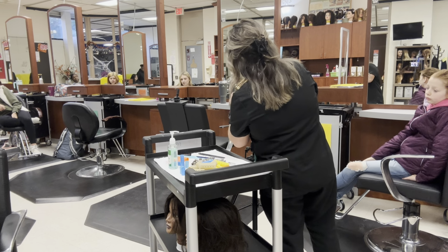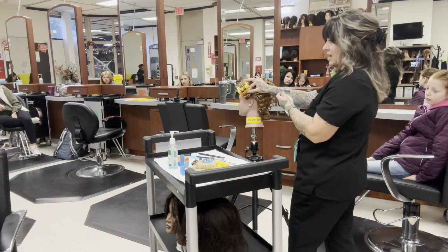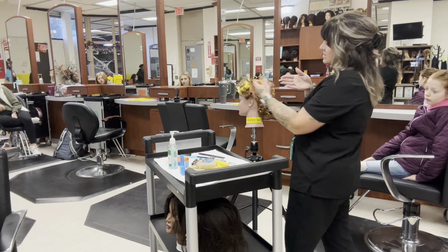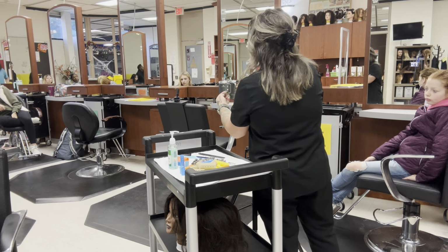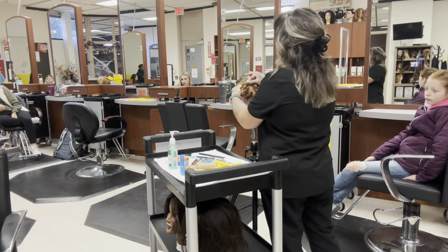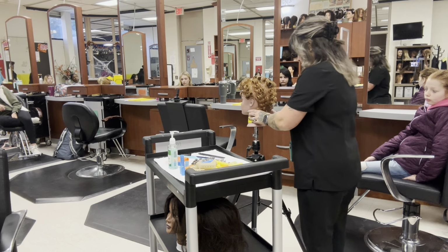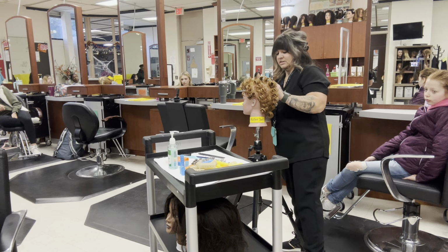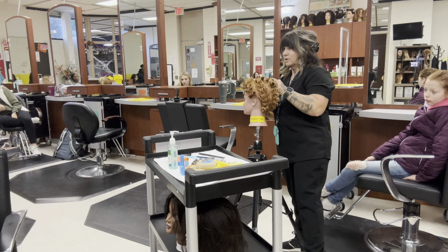Do you notice that I'm working from behind the client's face? I don't want to be inside her face. So when I'm taking these rollers out, I'm sliding out the front and pulling the roller from behind. The most comfortable that you can keep your client during any service is extremely, extremely important. I'm going to step over to the side because I can't reach, and I'm just going to slide those rollers out. And as you can tell, it has held its form.